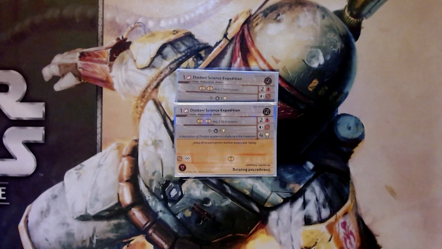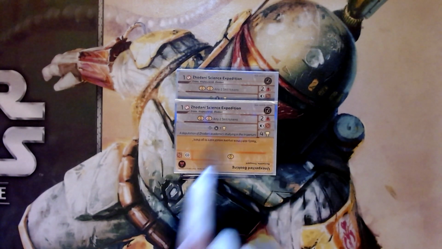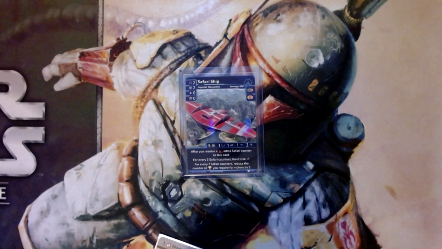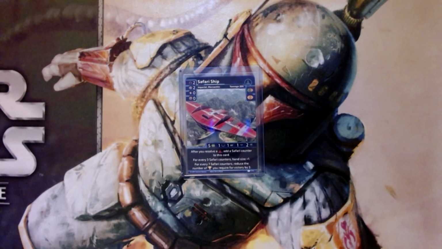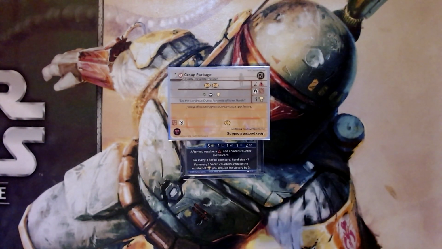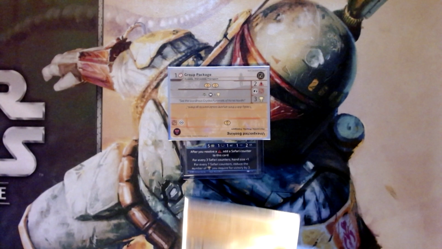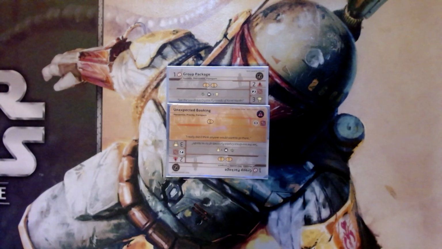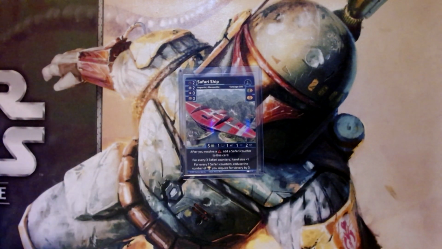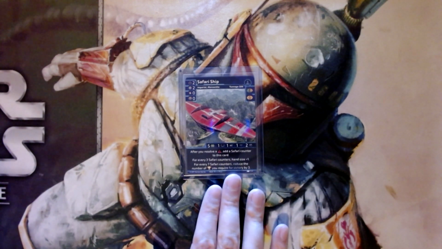We have 2 Zodani Science Expedition, which can net us 4 and an optional +1 victory. And the complication is unexpected booking, where we need to satisfy with an additional passenger capability token. 2 group package, again, very much get your traveler or passenger tokens out, and this can net you 3 plus a potential 1. And the unexpected booking, very much the same, just more passenger tokens to satisfy that particular complication.